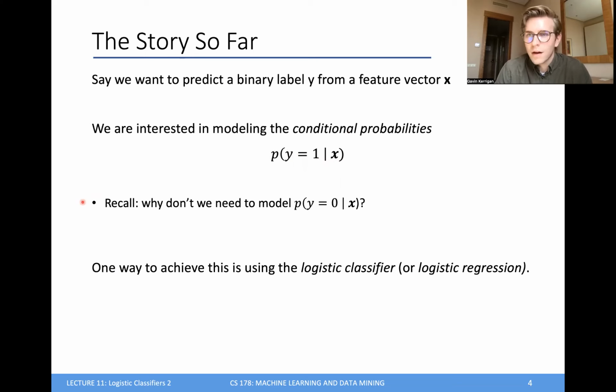Okay, take a second to just pause and think about why we don't need to model the other class probability here, i.e. why we don't need to model p of y equals 0 given x. And if you don't remember the answer, definitely go check out the lecture that was recorded for Monday. So again, we only need to model this single number here for binary classification. And of course, since we're talking about logistic models, we're going to be trying to figure out this number using a logistic classifier. And if I say logistic regression instead of logistic classifier, know that I'm talking about the same thing. These are just two equivalent pieces of terminology that people like to use for these models.